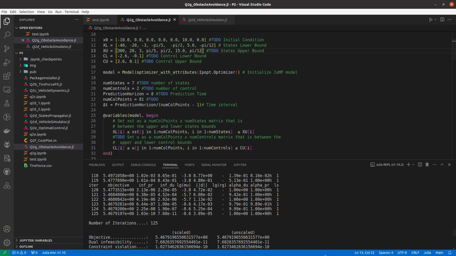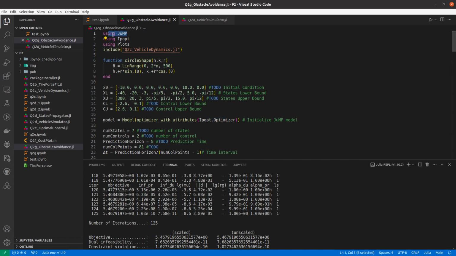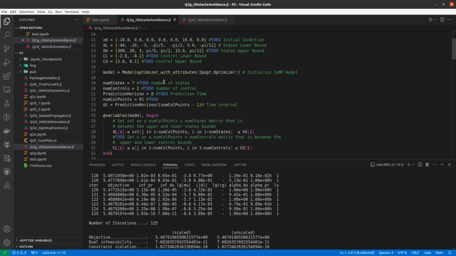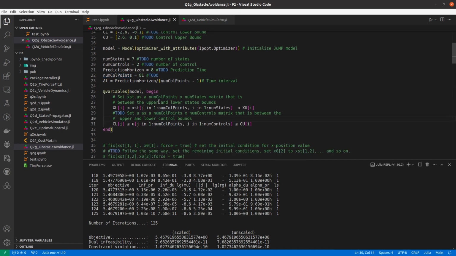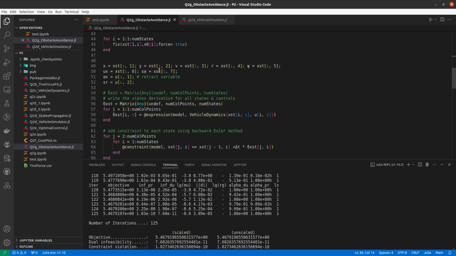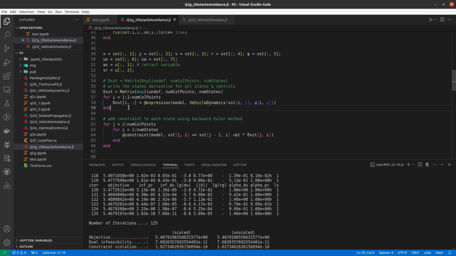And after that, using the InfiniteOpt library, one of the built libraries in Julia, we set the number of states, we set the number of controls, we set the prediction time horizon, and after that we divide this prediction horizon time by the time step we want to simulate to calculate the number of collocation points, and we constrain the variables, and we fix the initial conditions here.